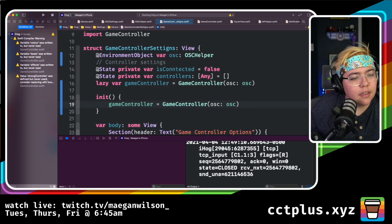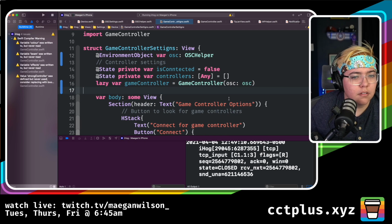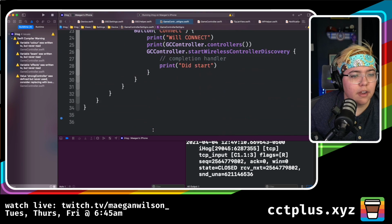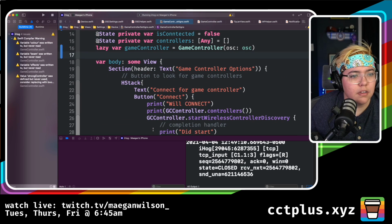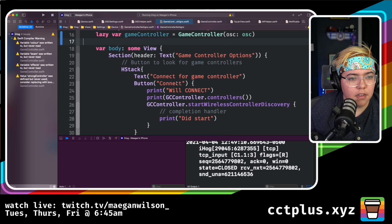With lazy, you don't need it in the init. That's what I was thinking, but so then do I need to call it? So it's not getting called ever. So I need to call it somewhere. So I can do dot onAppear and just use the game controller basically. And then as soon as it appears, now it's actually being initialized at that point. I don't know if initialize is the right word.